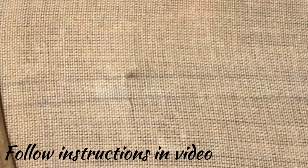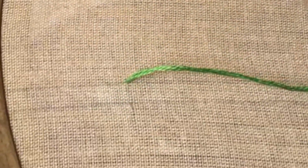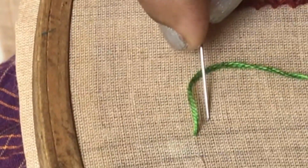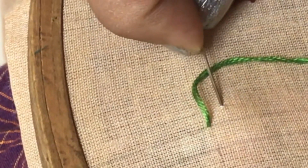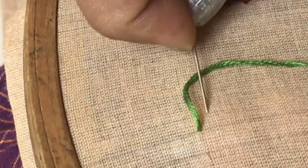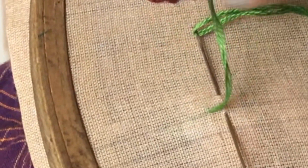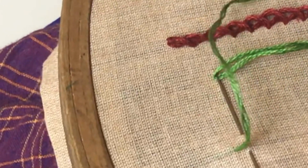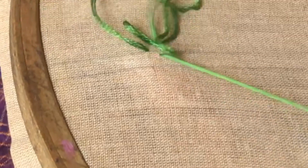Insert the needle at any point in the line and bring out the needle. Next, do the vertical stitch from above the line to the line. Insert the needle above the line and bring out the needle on the line. So you will be getting a diagonal thread like this.